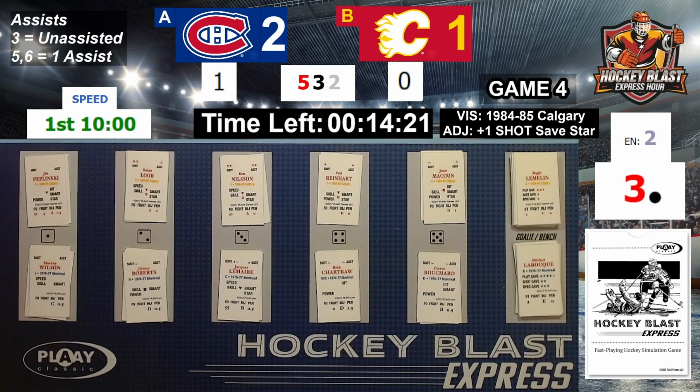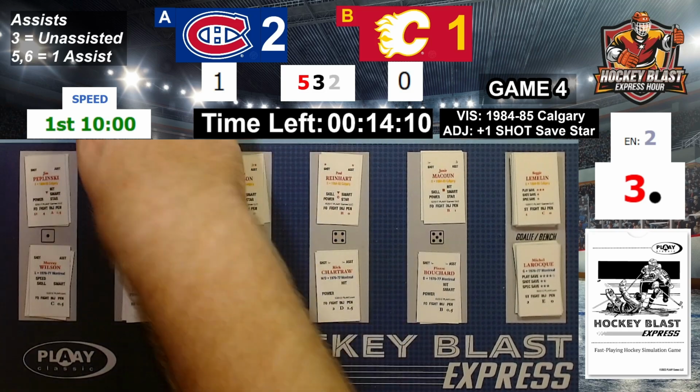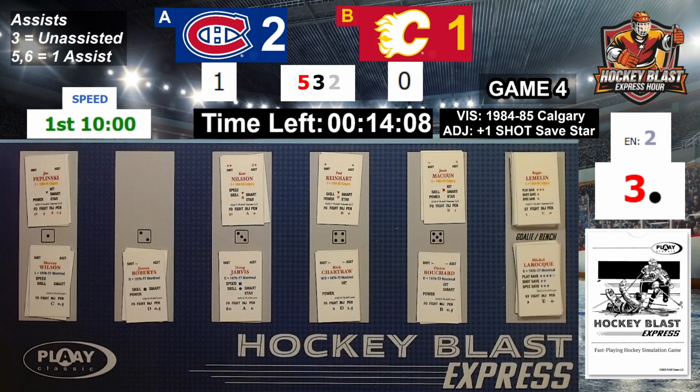Quality check again. This time it'll be between players 3 and 2. That is Jacques Lemaire and Hakan Loob. The quality we're looking for is speed. Both Lemaire and Loob have speed. So that is going to be it for that segment, and we will move on to the next one.